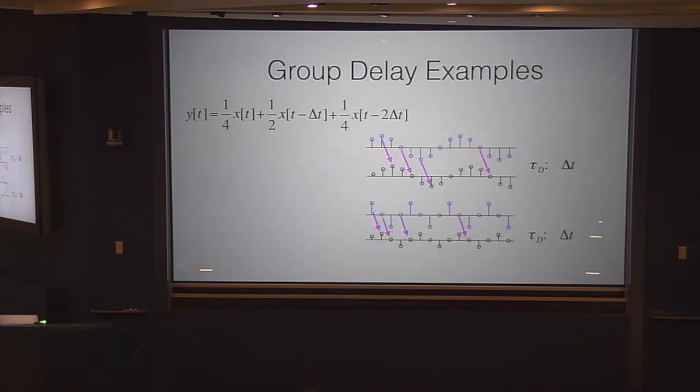If we look at this weighted 3-point moving average, but the same idea, we can see in this case that this peak is shifted by a whole time step. This 0 is shifted by a whole time step. If we look at the higher frequency component also, it's being attenuated, but a peak still remains a peak, a trough still remains a trough, but now it's sent over by a full time step. And so we might guess that for this filter, the group delay is 1 delta t instead of being half a delta t previously.